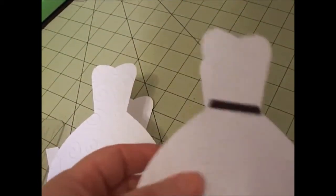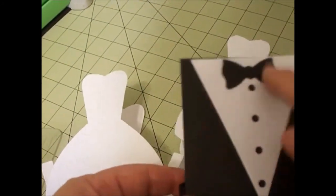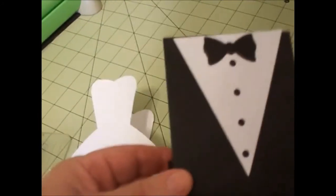Okay, come back next time and we'll show you how we did the tuxedo. And this time I'll have the purple bow tie for it too.